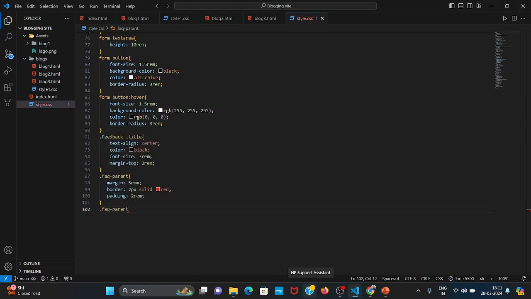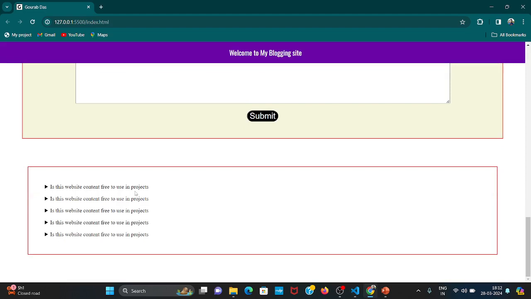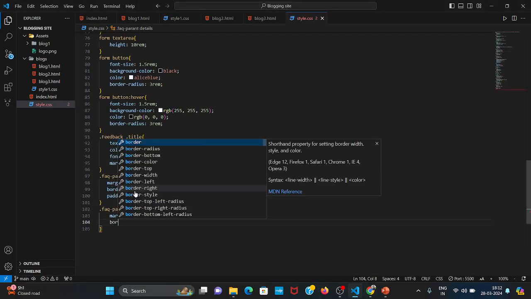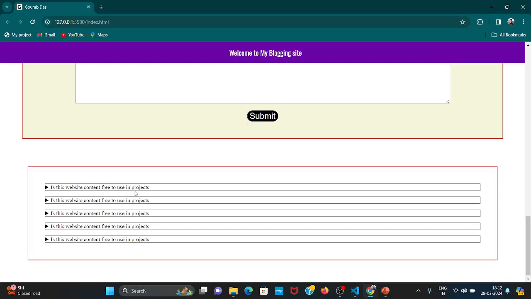So for that, at first write the class of the parent div, and after that, as we are accessing the element directly, you can write the element name, like details. Details was the tag we were using. Inside it, just give an outside margin, like margin of, let's say, 1 rem. Let's see what will happen. Now you can see there are some spaces. To confirm it, let me give a border for now, 2 pixels solid. If you keep it solid, then black will automatically be allotted as the color.